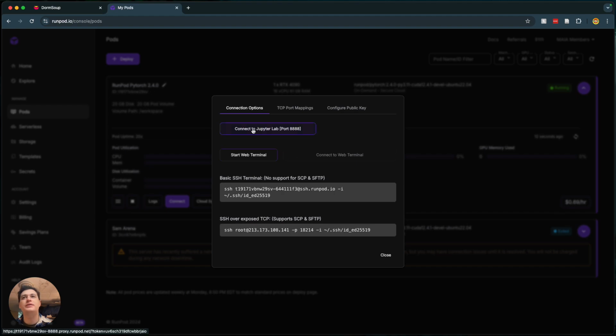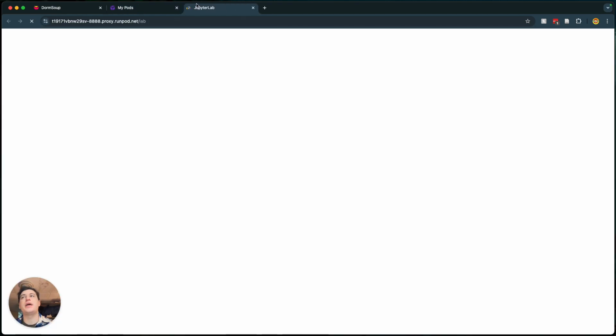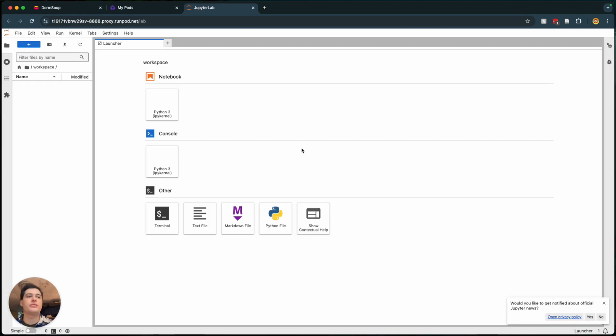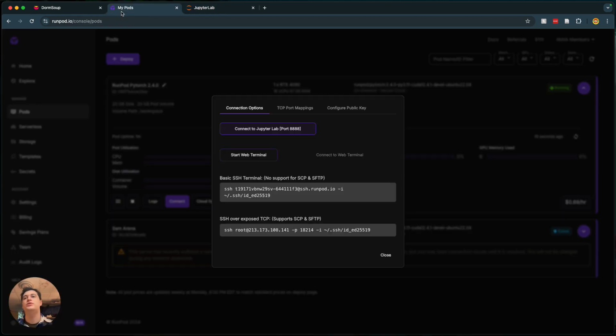All right, so now that it's up, connect to Jupyter Lab, and then if this comes up, let's wait for it. There we go. This means the Jupyter server is up. So we're not going to actually use it from here, otherwise we'd have to migrate our files and stuff onto it. Instead, we just want to connect to the Jupyter kernel that's running. That way we can do local development and use whatever tools we want to, and not have to upload it onto the server and basically just do development locally.